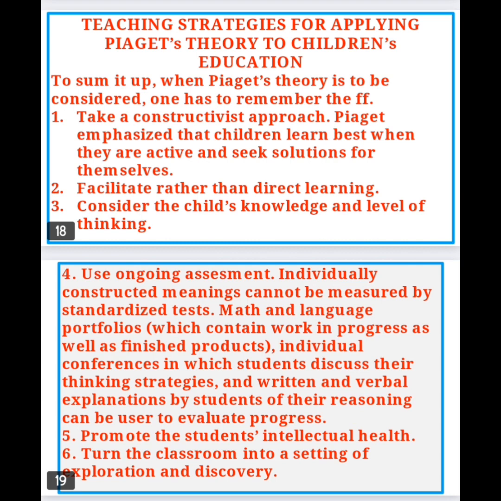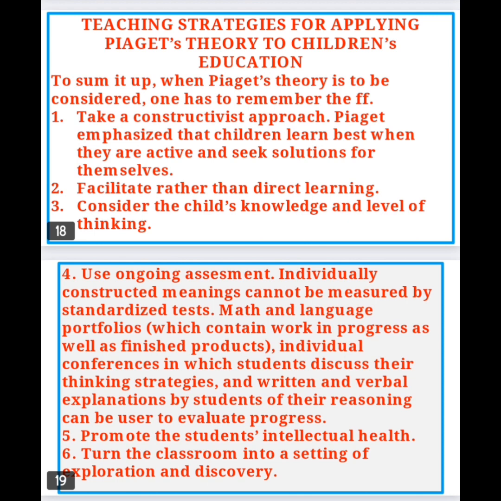Teaching strategies for applying Piaget's theory to children's education. To sum it up, when Piaget's theory is to be considered, one has to remember the following. One is take a constructivist approach. Piaget emphasized that children learn best when they are active and seek solutions for themselves. 2. Facilitate rather than direct learning. 3. Consider the child's knowledge and level of thinking.